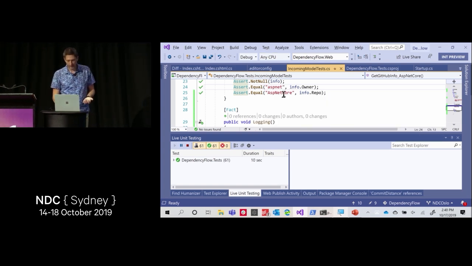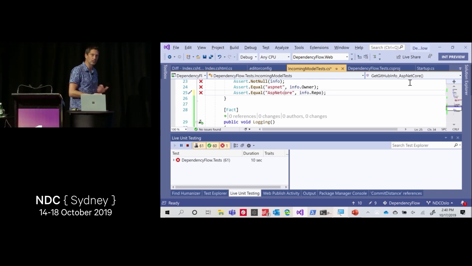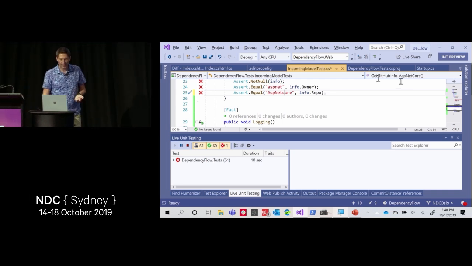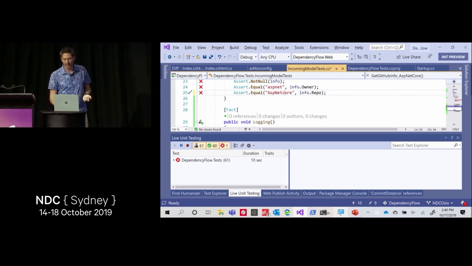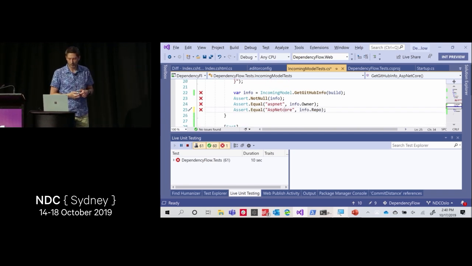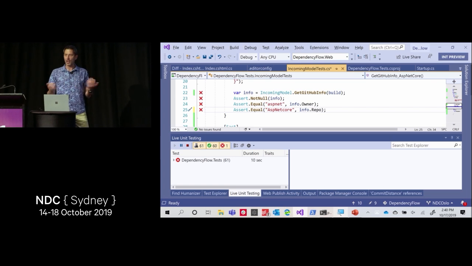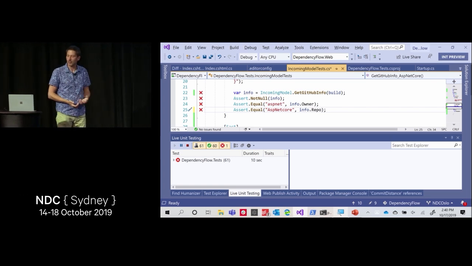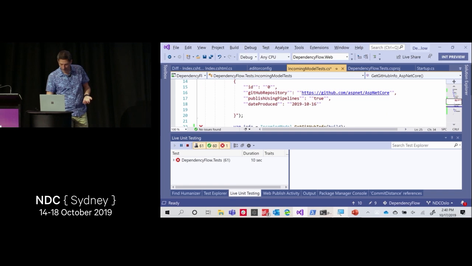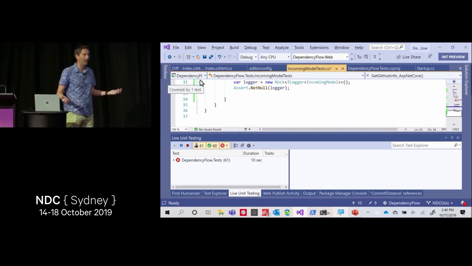I can similarly just make a change. And live unit testing will rerun just those changed set of tests. And it will immediately update without me even saving or invoking a test run. It'll let me know what tests have failed. It'll let me know the code coverage. So this says this is actually covered by a test that fails. Other tests are covered by tests that pass, right? So these lines are covered by tests that pass.